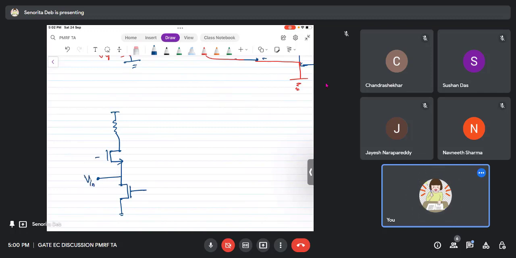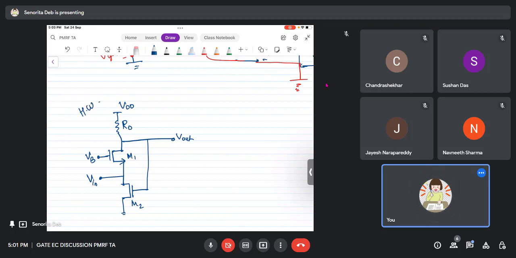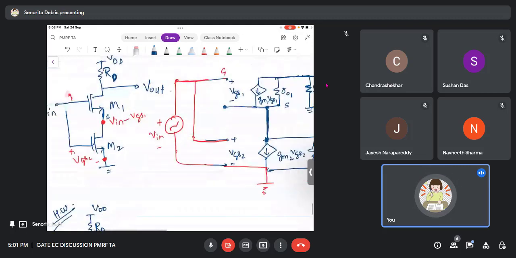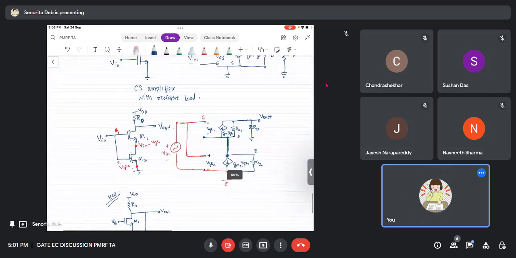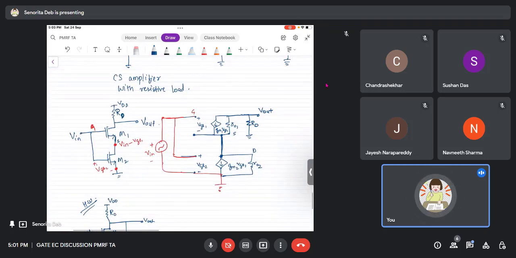After we do this kind of practice for small signal, we won't need to draw the small signal in the exam. We can just look at the circuit and tell what will be the gm, what will be the ro, what will be the voltage gain. That is possible. But first we have to learn the small signal. So this is your homework, I would say. Try to analyze this, and also the small signal that I have drawn, that also you analyze.